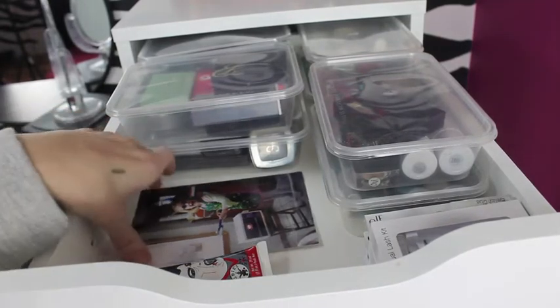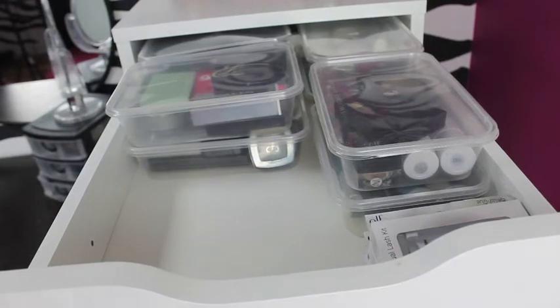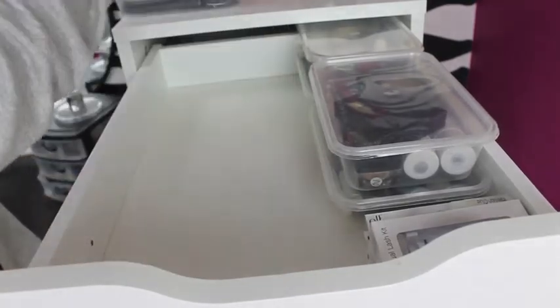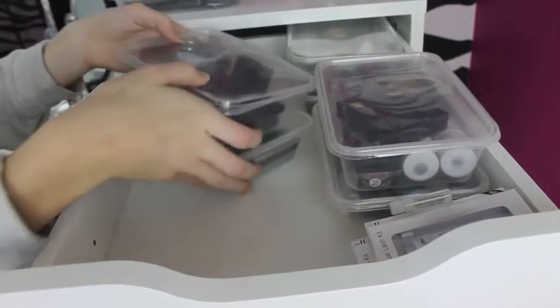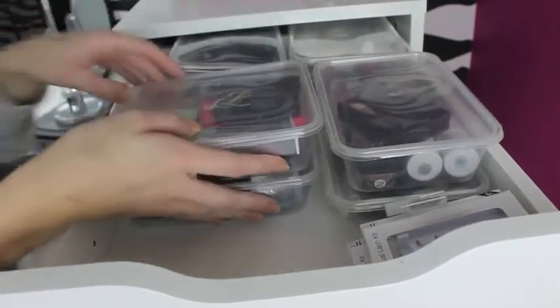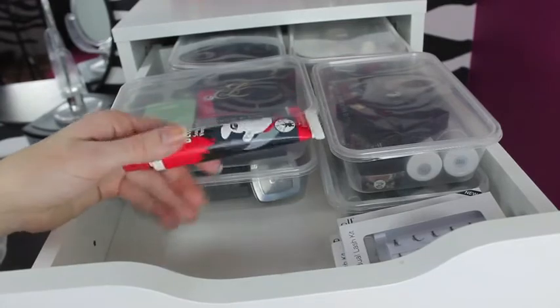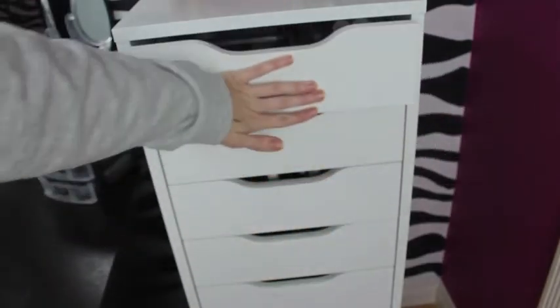So the first drawer — there's actually a baby picture of me in here playing with an Easy Bake Oven. Throwback! In this drawer are all my eyeshadows that I don't use on a daily basis but use for tutorials. I don't really think I need to go through them all because there's literally so much eyeshadow — I do collect quite a bit — but they're organized from neutral to colorful. And then I have some e.l.f. individual lashes and some fake blood because I was doing Halloween tutorials.